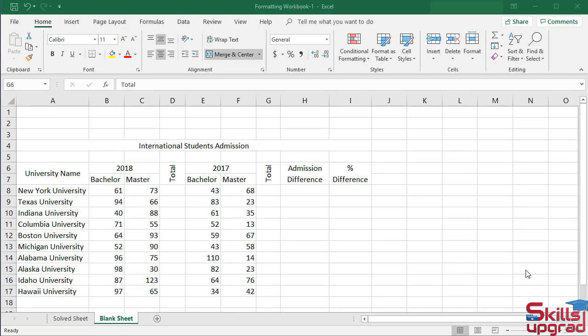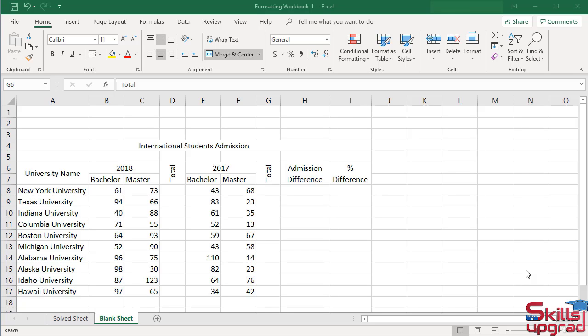Now I format the background color of report name and data header. Formatting background color, cells look more attractive and visible. Reader takes interest in a worksheet. Important cells can be highlighted with background color. To look more visual worksheet, I format the background color.